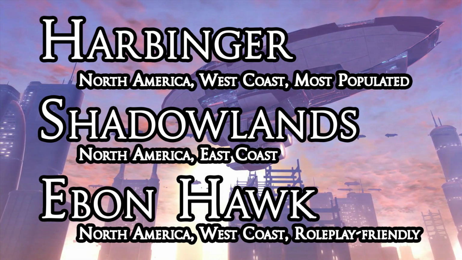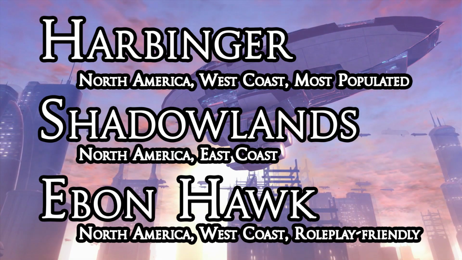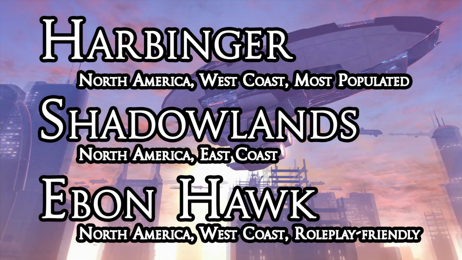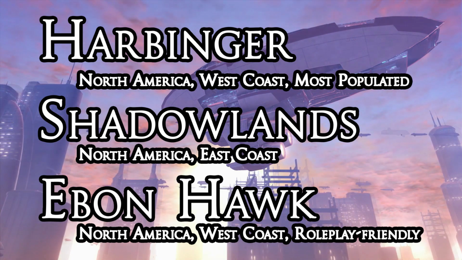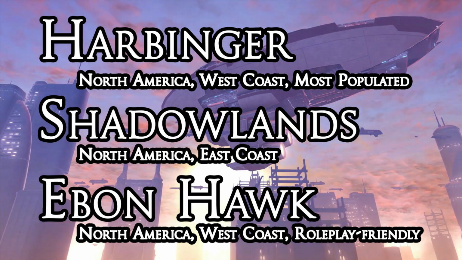Shadowlands has a healthy population, and the Ebon Hawk also has a healthy population and is likely the most populated roleplay friendly server. Harbinger is a West Coast server, and Ebon Hawk and the Shadowlands are on the East Coast, but if you're in the United States, the difference between the two coasts shouldn't affect you too much. Players living in California or Washington can still easily play on the East Coast servers.